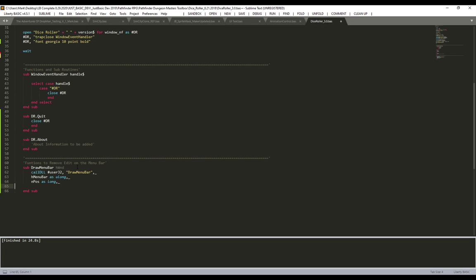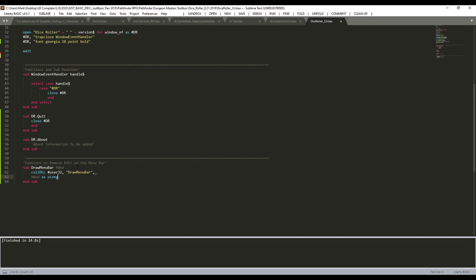Oh, I don't want end position here. Nope. So we do want, so let's get rid of this. We don't want that one yet. We want this one. So we want the handle to our window, HWND. Sorry about that. Caught my own bug. So HWND as long, which is the handle to our window.